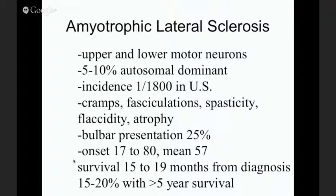Now, I already told you most of this. None of this stuff is really very important. The fact of the matter is that everybody with ALS eventually gets bulbar. You can start non-bulbar, or you could start bulbar and then get limb involvement, right? But the fact of the matter is, as long as they're non-bulbar, there's no danger. Because 42% of our patients become 24-hour ventilator dependent without ever going to the hospital. With ALS, I'm talking about. Because they are non-bulbar, so they can use non-invasive ventilation.